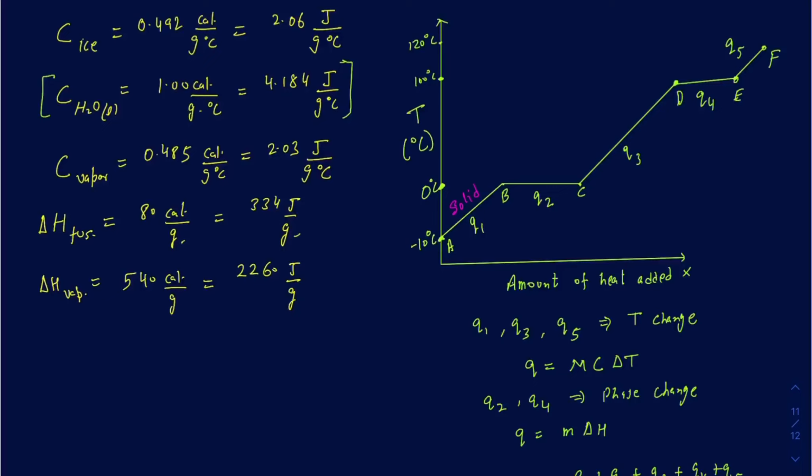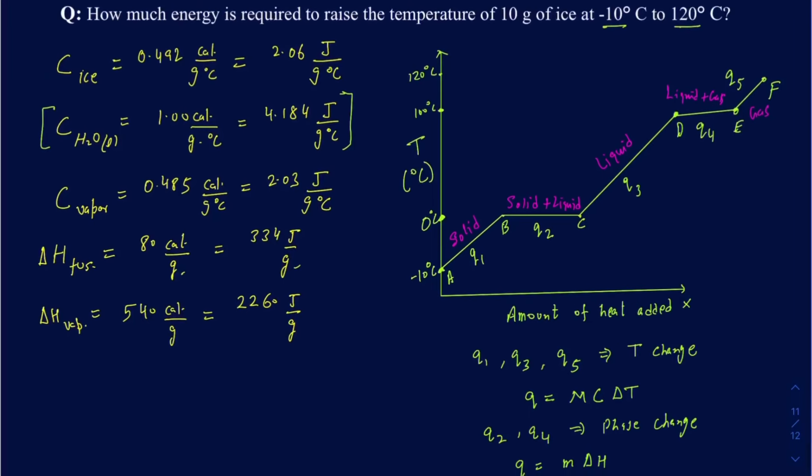When you're going from B to C, you have the solid and liquid. So there is a conversion taking place between the solid and liquid, but at a particular time you may have both of those in there until you reach point C. Now between C to D, all you're really going to have is a liquid, and then between D to E, you will have a liquid and the gas. And between E to F, you're only going to have the gas in there. Okay, so let's worry about calculating those now.